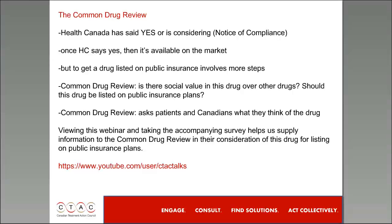If your notice of compliance doesn't occur or is at any time revoked or not approved, then the Common Drug Review will also stop. We cannot review or give a suggestion on any medication that hasn't been given a notice of compliance. So we expect there should be no problem with the notice of compliance for MK2, but because there isn't one, we don't yet have an indication for it specifically. So this makes MK2 a little bit unusual for most submissions that we go over.